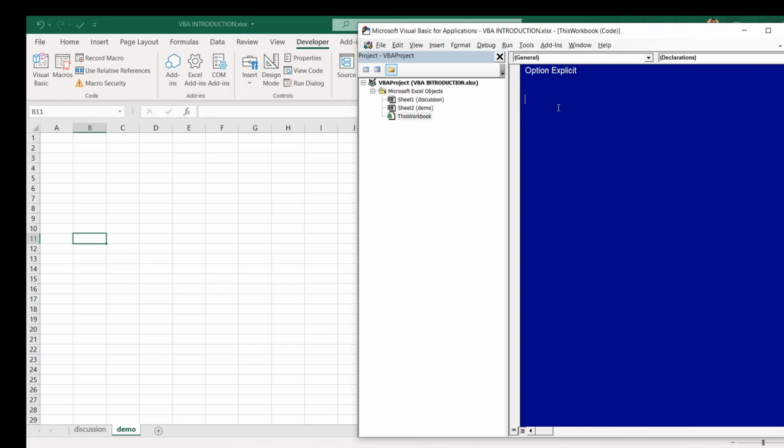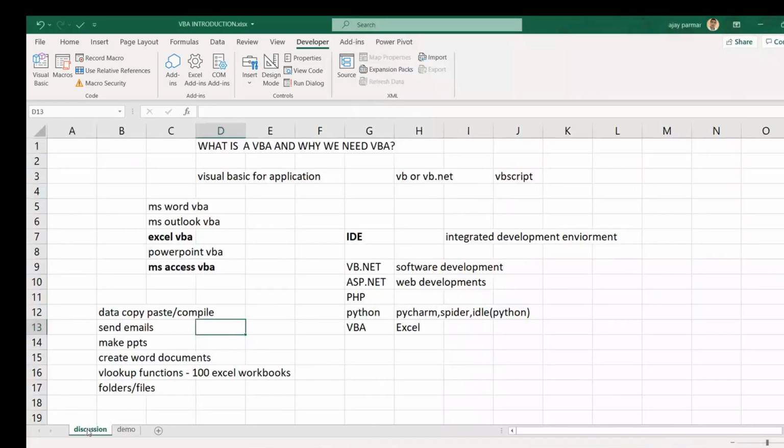Here we write those things which are conditional based. Like if I activate this sheet, I want that by default some macro should run. If I close this file, I want some macro to run. If I delete some sheet, I want some macro to fire. So they will not wait for you. If I do any changes in the sheet, I want by default automatically a macro to fire. Doing what? Well, let's not get into that.